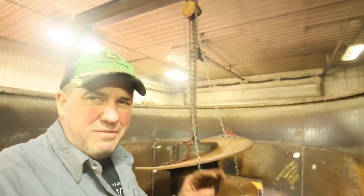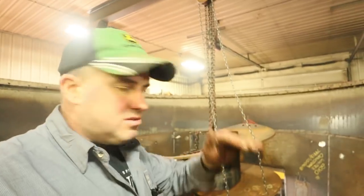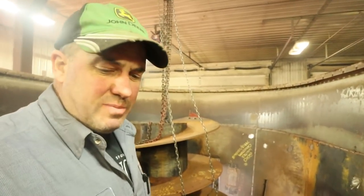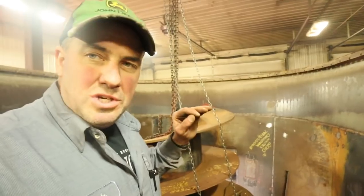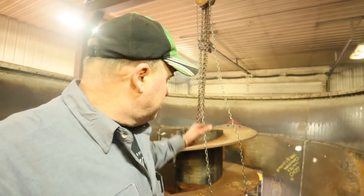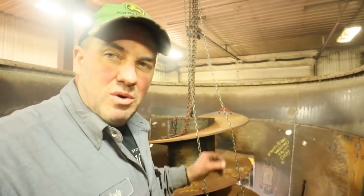I've had to do this before. This is the third mixer that we've had to raise the screws up a little bit. That's fine. It's what they suggest to do from Supreme. If your screw is too low, just shim it with regular washers. So we're gonna get some washers in there, set it down on top of the washers, and see what we gain by using just one washer.